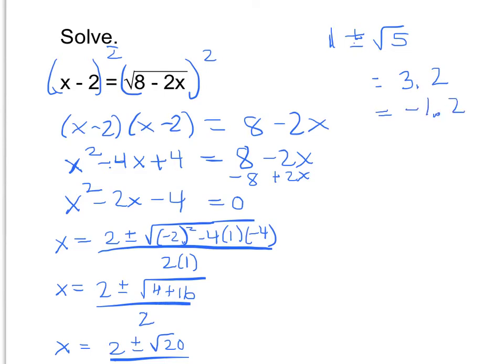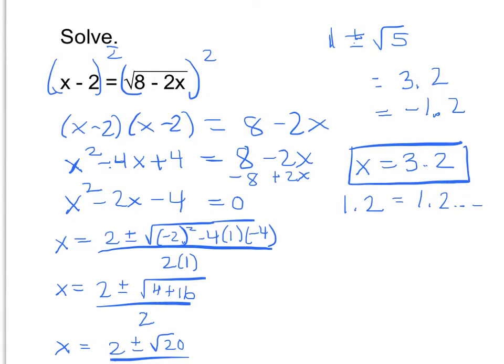So now I'm going to put these two values, I'm going to start with 3.2. I'm going to put it over here for x. So 3.2 minus 2 is 1.2. So let's see here. Checking. x equals 3.2. So 3.2 minus 2 is 1.2. And the square root of 8 minus 2 times 3.2 ends up being 1.26, blah, blah, blah. So because I rounded my answer, of course, that one appears to work.